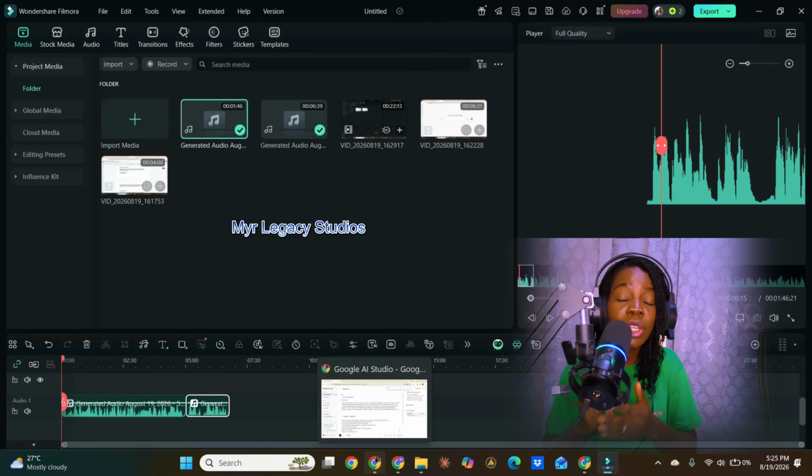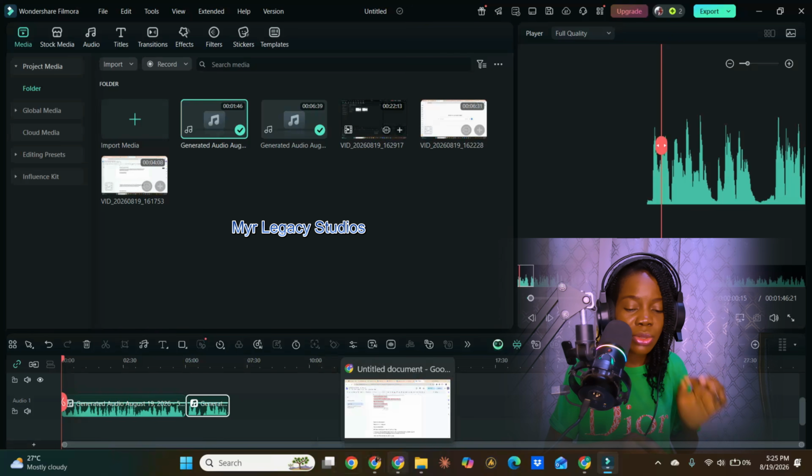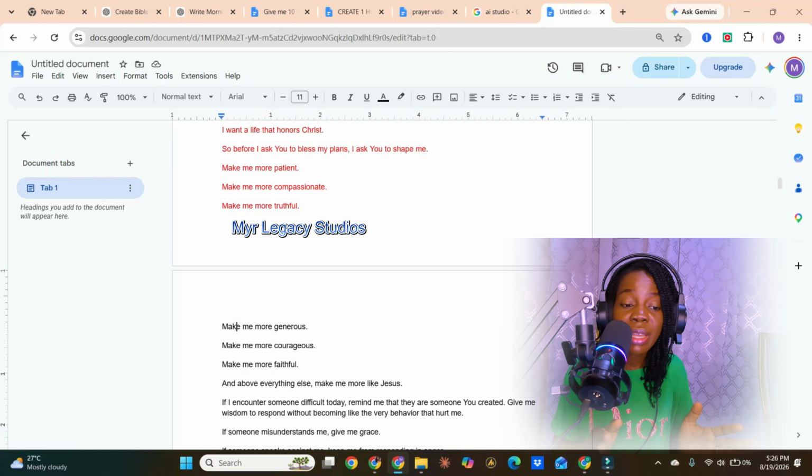So take your time to generate your voiceover in sections so that you can get smooth work. But we're going to try it again to see. We're going to generate the voiceover again, but this time I'm going to limit it so that we get between 4 to 5 minutes and see whether we'll still have robotic voice in it.